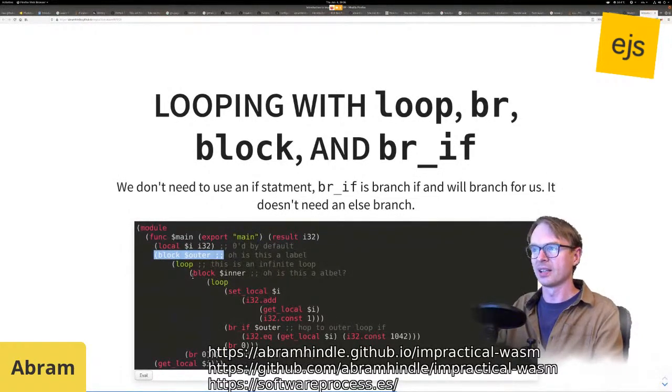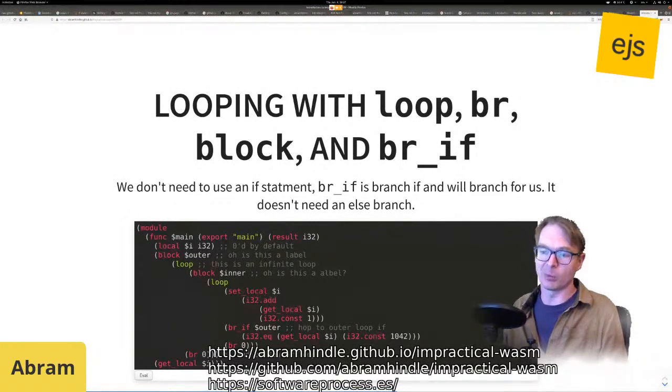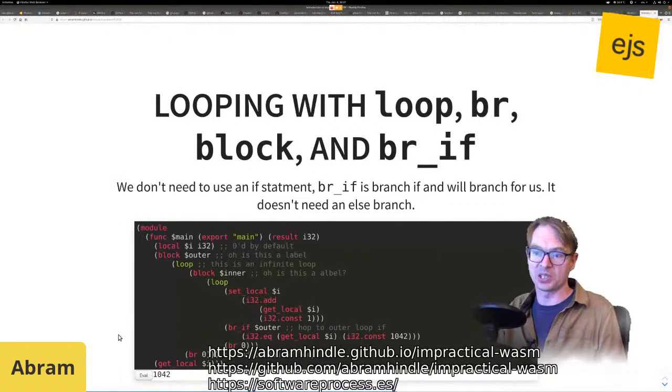Okay, so you have something like a go-to, but it's totally not a go-to, and it only works with really local labels, which means that if you're writing a language that likes continuation passing, that likes parallelism, that likes generators, this WASM stuff is going to give you a headache. And the Go community is really kind of annoyed that WASM is designed this way, because it really slows down Go compilation for WASM. It's quite complicated. All right, so that's branching, and that's as close to go-to as you're ever going to get.